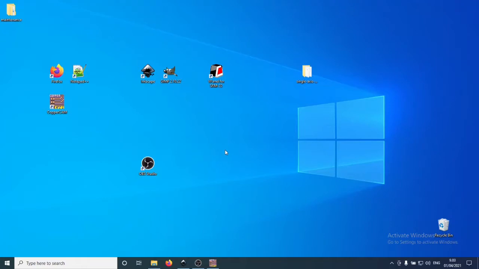Hello, hello. So today I'm going to show you how to generate tool paths for the SRM-20 machine using a software called CopperCAM. And here we are on the desktop of the computer that is connected to the SRM-20 machine. And you can find CopperCAM over here. I have it already open.